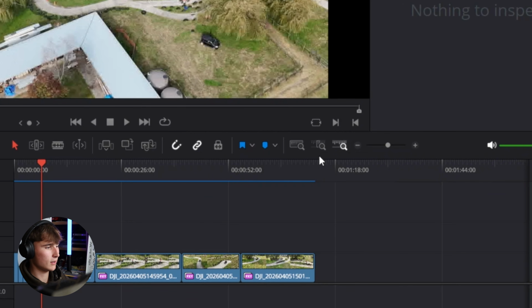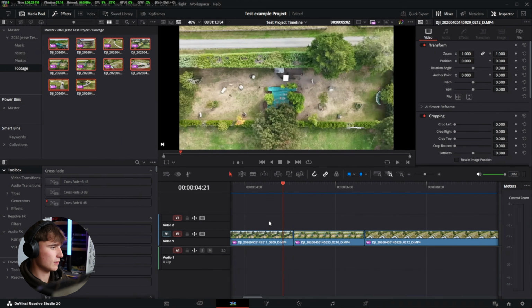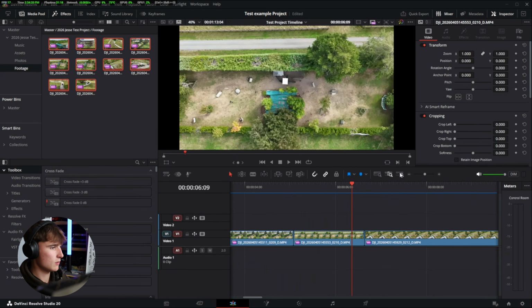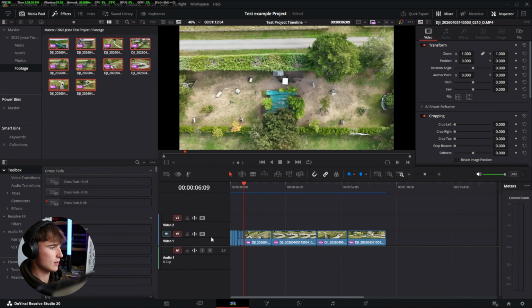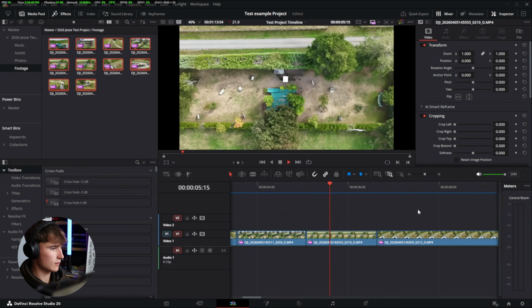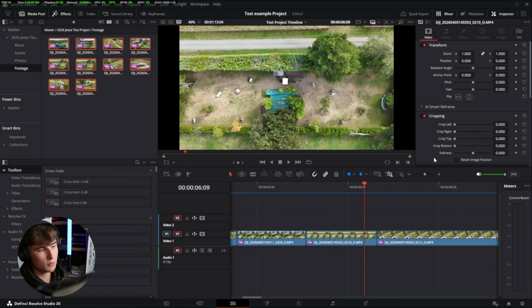Detail zoom, they call it, I don't even know that. This one is just zoom out, and this one's fit all the clips. And then you've got your detail zoom. And you can control all of that with this slider here.